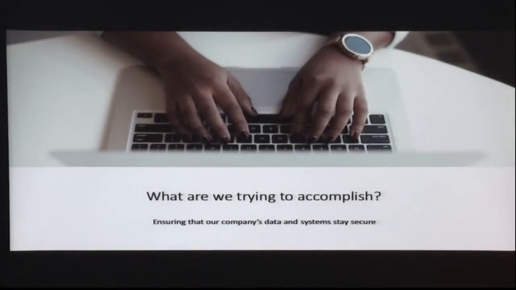One of the things we really want to keep in mind as we do this is that we're trying to ensure that our company's data and systems stay secure. We might also need to generate compliance artifacts. Do we need to show that we've done vendor reviews for some sort of a HIPAA review? Are we doing a SOC 2 that requires some vendor review controls? And I'm going to talk along the way about the types of compliance artifacts that you would be generating as a side effect of this process.